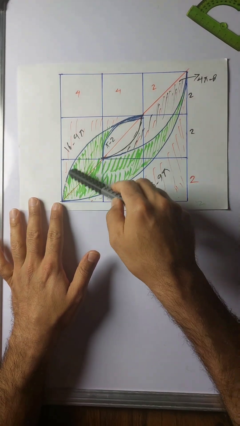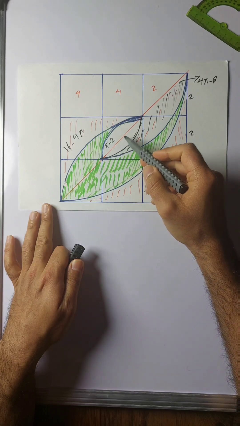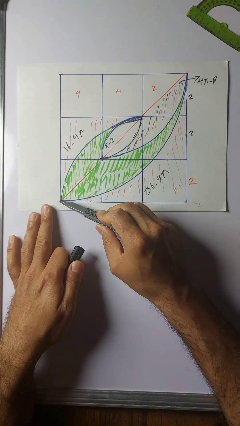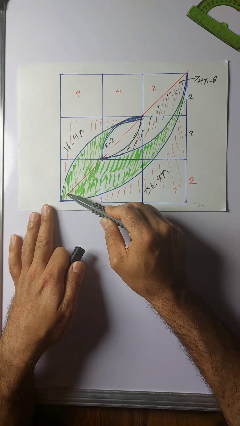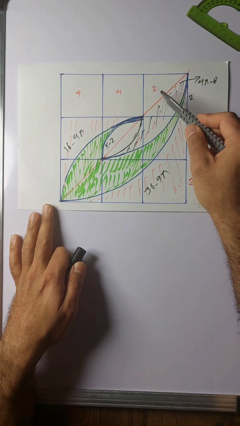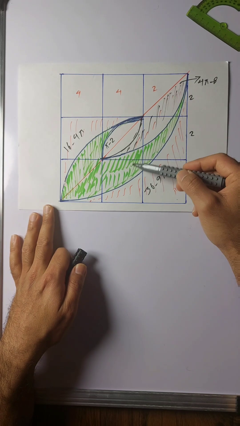If you draw this diagonal line and take a look at it, and if you map this green area above this diagonal line to the other side, you can see that our shape becomes something like this. So the green area, the new green area, would be the area of this big segment minus this little segment.